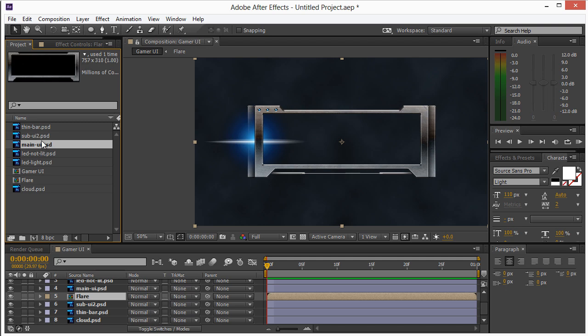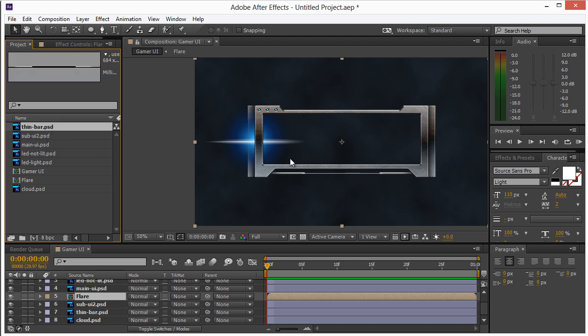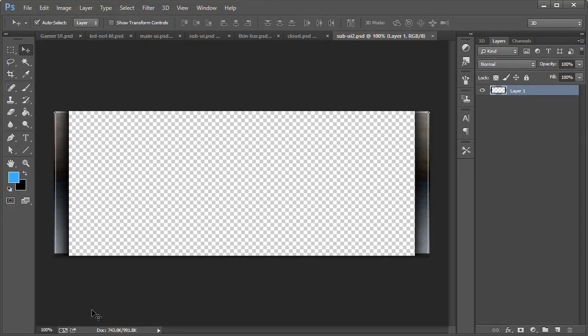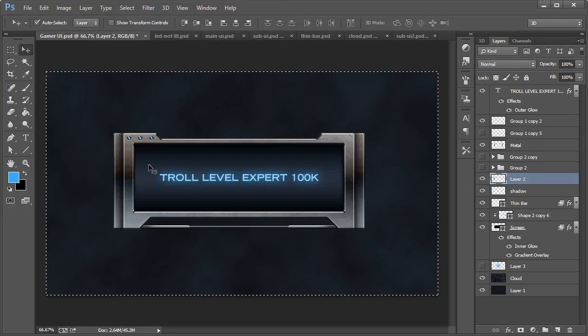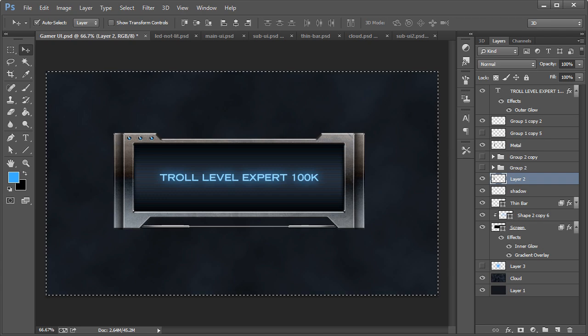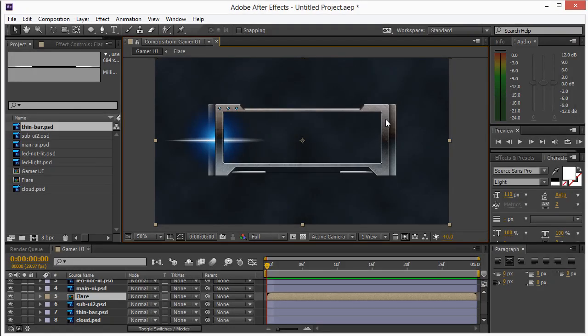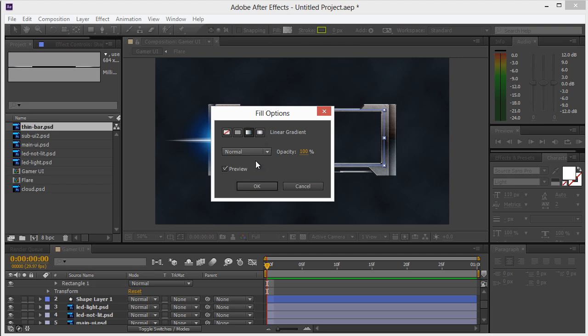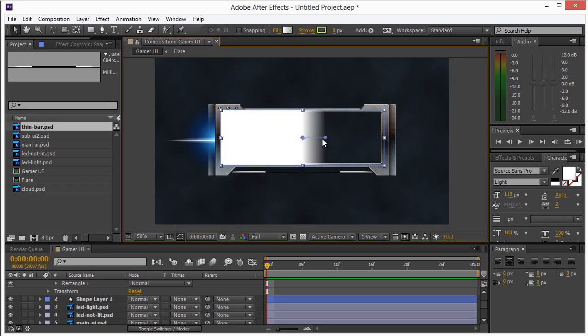Did we get that sent? No, okay, we left that up to, yeah, we're almost done here. Now we just have to create this portion inside here. All right, so we'll go ahead and do that real quick. Rectangle tool. Drag out right around there. And now we have to edit the fill. So we want this to be linear. Hit OK. You can adjust this.